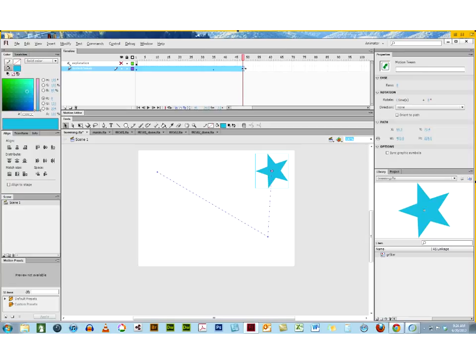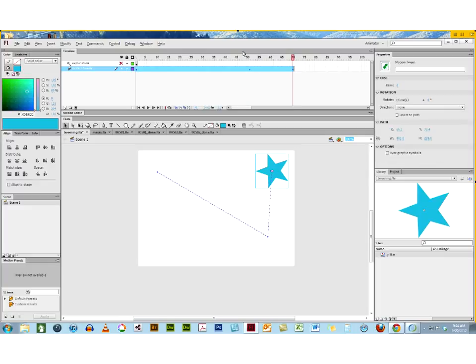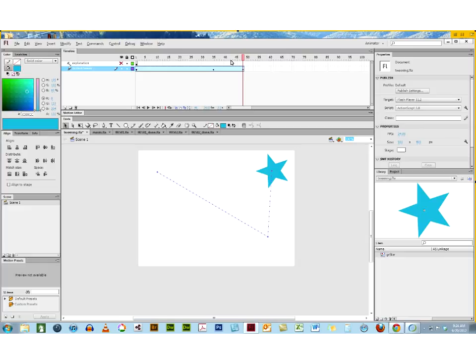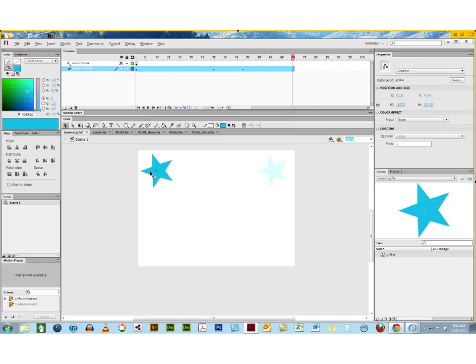Now let's say I wanted it to go back to its home spot. I drag this out, but this is where it gets tricky. It's dragging out the keyframes with it. If I want to add more frames and then move it afterwards, I have to hold the Shift key. Yep, I hold the Shift key and it puts in more frames. And now I can drag that to wherever I want it to go.